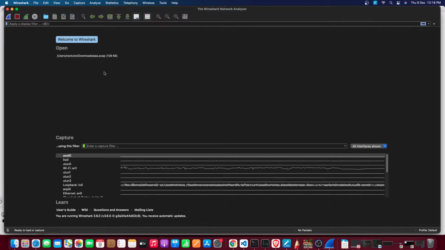In this layer, the PDU is called a packet or datagram, and routing happens in this layer. Routers take care of making the decision about which network that packet should be forwarded to, based on the routing table. So what is the packet structure?